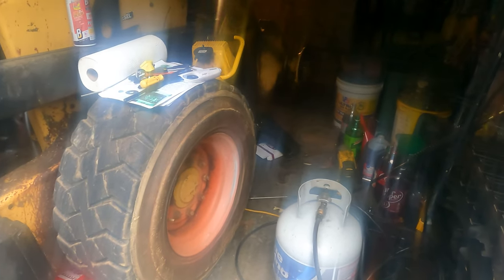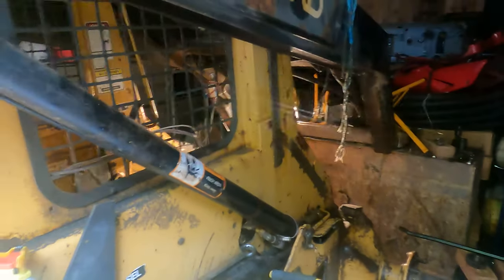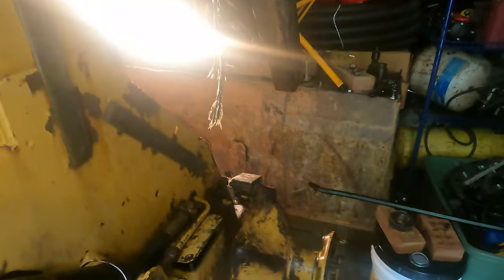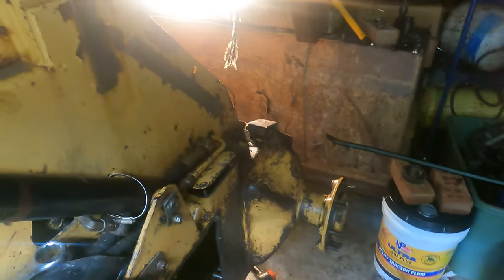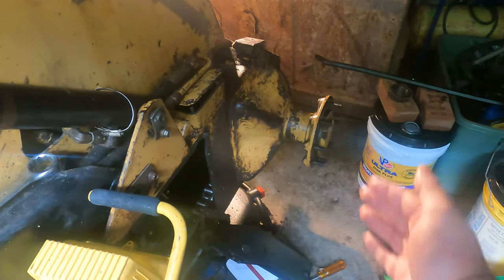The gap is still there — and it's actually a couple of days later. I had a long week at work and other stuff going on. Where I left off, I had the bolts back in but my cotter pin would not work, so I ran to Lowe's and grabbed new cotter pins in a couple of different lengths. We should be good to throw that in there and then work on getting the idler piece back in.